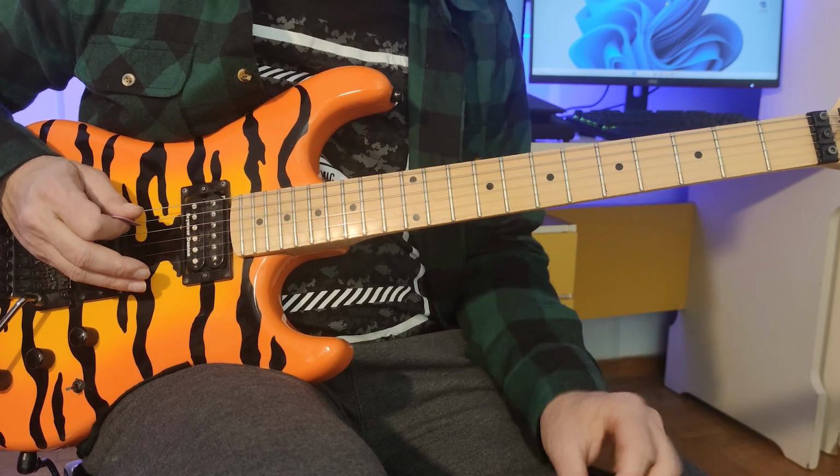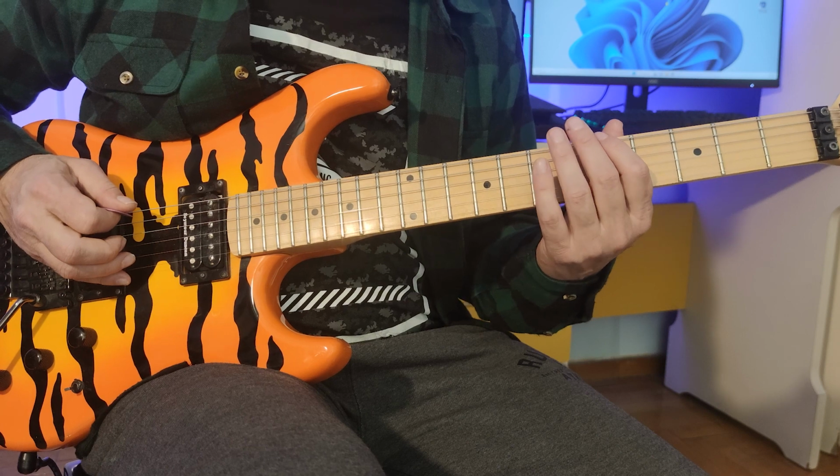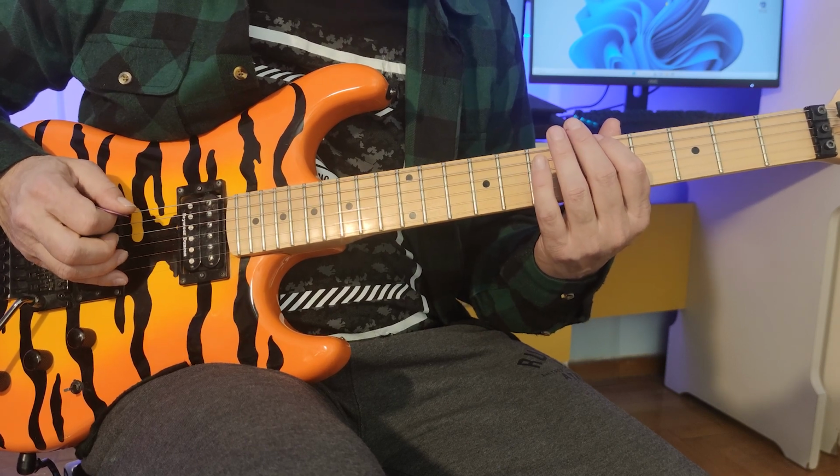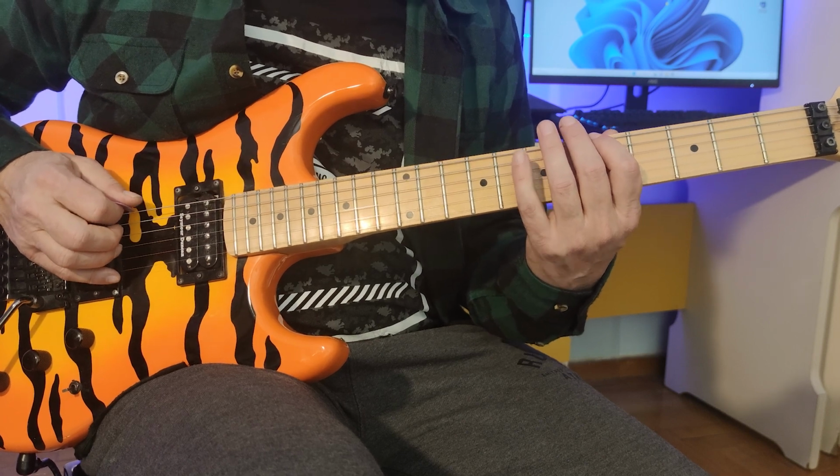So first of all, you might be familiar with the pentatonic shape. We'll see the A pentatonic shape in the fifth fret, which is this.